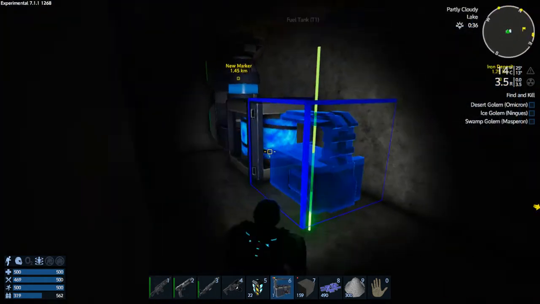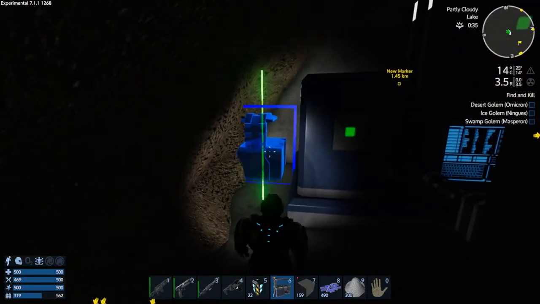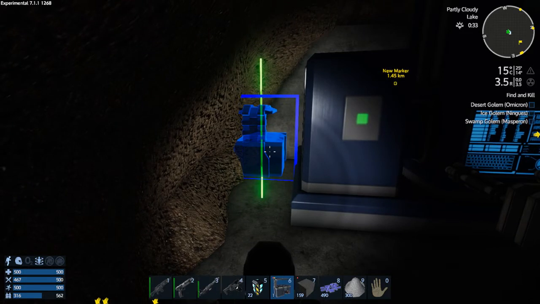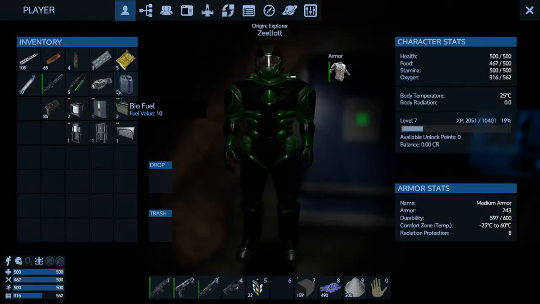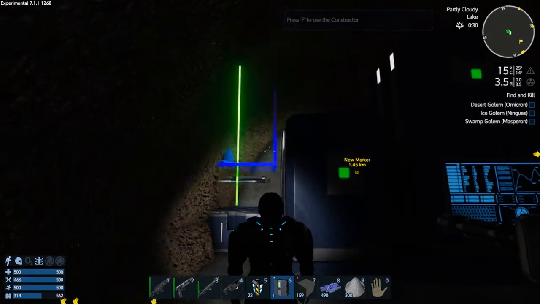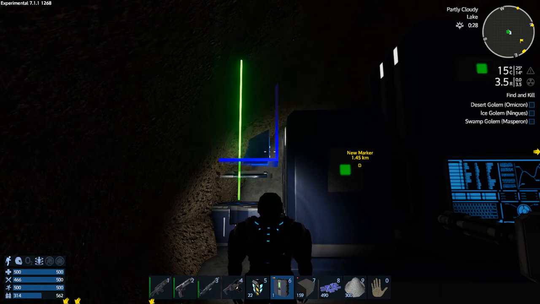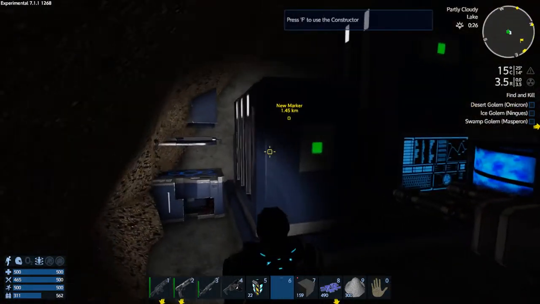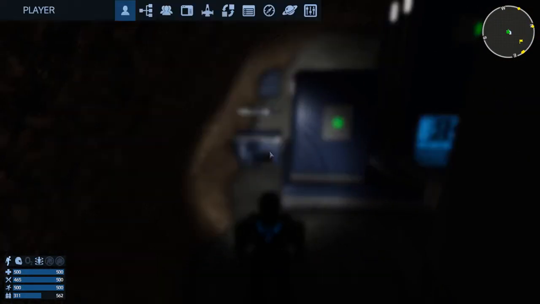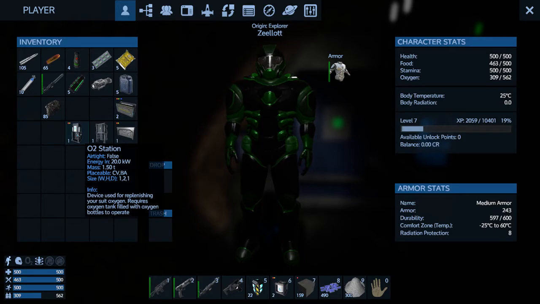Let's get this installed. I don't want to install it beside my generator. I actually don't really like where I put my constructor, but that's okay. I'll just deal with it. Let's spin this guy. Install him there. And then we'll put the fridge above it. Like that. Okay. And then we want the O2 tanks. I can put the O2 tanks there. And then the, yeah, okay.